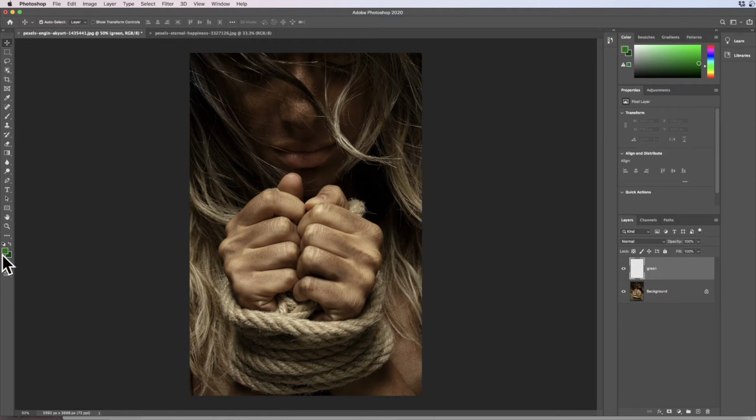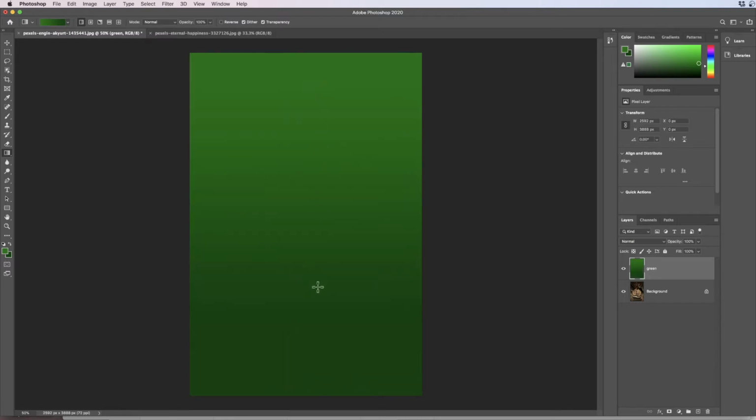Now I want to put these two green colors onto my image on this layer by going to the gradient tool. Make sure up here it's going from the light green to the dark green, and then I just want to click at the top and drag down, and that should put the greens on the screen for me, and I'm very happy with that. The next step is to start putting the zeros and ones in.